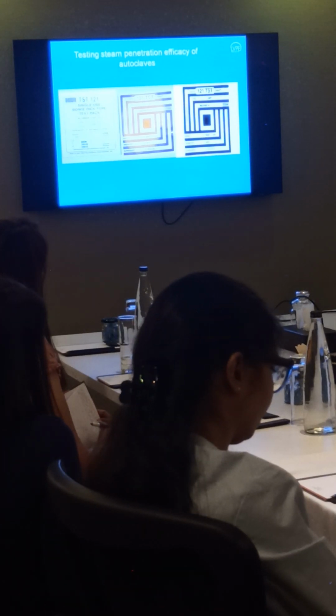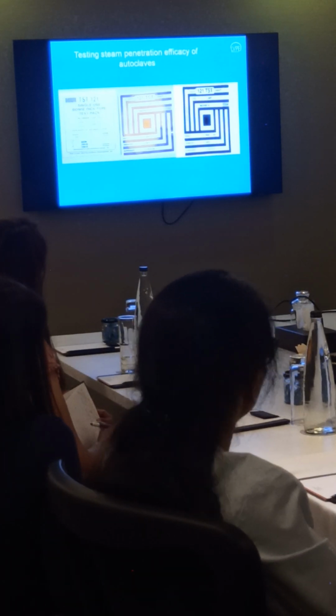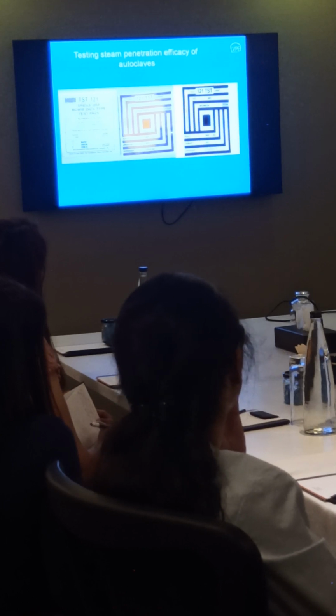You autoclave this. What it is testing is the penetration of the steam through the wad of paper to the card. And the card has these lines. If steam touches these lines, they change from their original yellow color. The center one is partially changed, so it is not effective; steam has not gone and touched all parts of the pack. The other one is completely black, so the steam has entered beautifully. So it is basically testing the penetration of the steam.